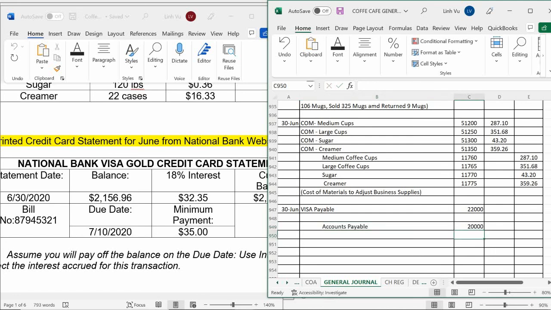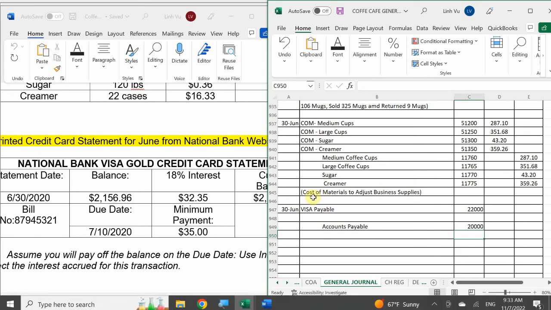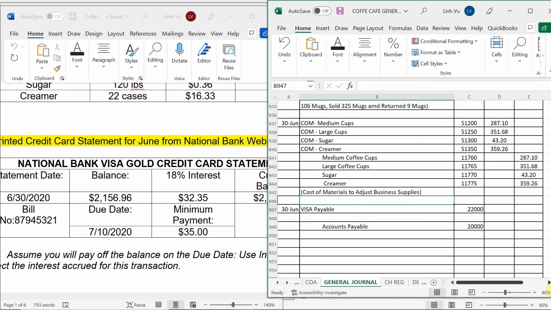Now, what does your credit card statement include? Interest. You need to do interest. So first, you need to recognize that you have interest. And are you going to pay it now? No. So what are you going to do? You're going to pay it later, right? Right. So therefore, you're going to create an interest payable.